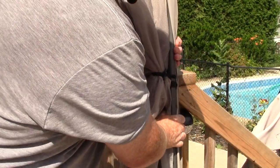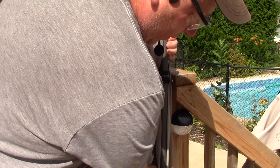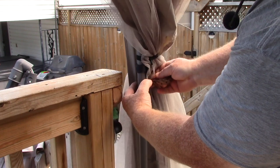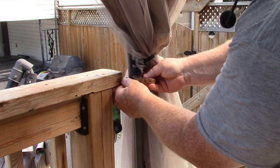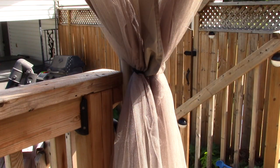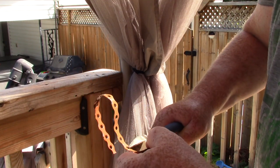So what happens is the legs come out and they move around — the whole thing can move — so I need to mount the leg in there. I have to keep the screen out of the way, so we'll move this around and put this in. It will go from here to about there, then just use a pair of wire cutters, side cutters.